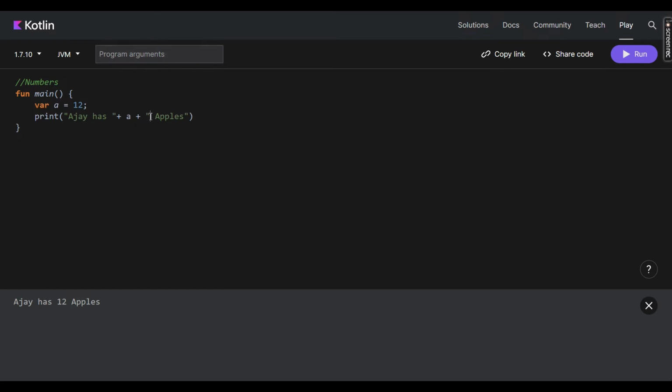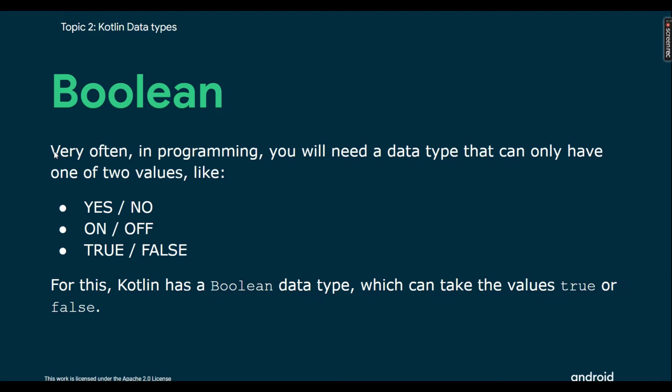But this is a very hectic way to do this. What if I tell you that there is a much easier way? You just have to give this dollar sign and a. If you do this, it is completely replaced with the value 12, whatever the value will be inside this. So it has been replaced with 12. So this is a cool way to do the same thing that we were doing with this large, complex way.